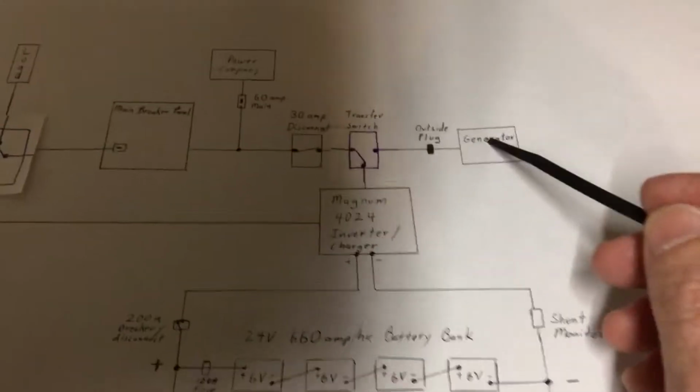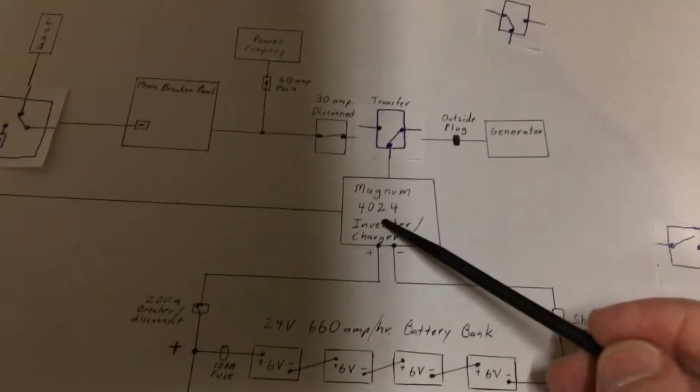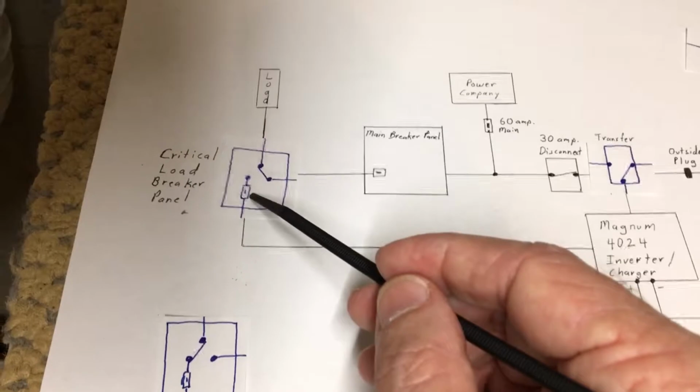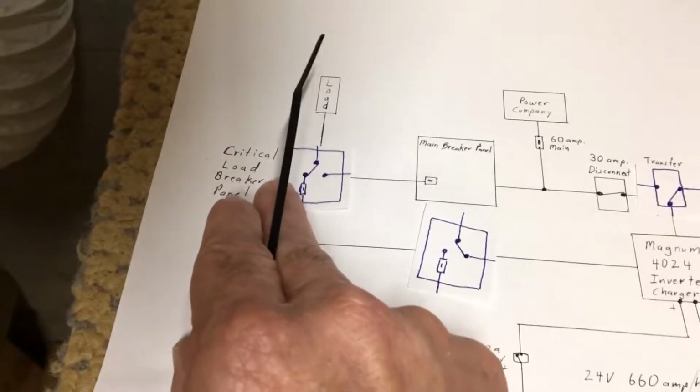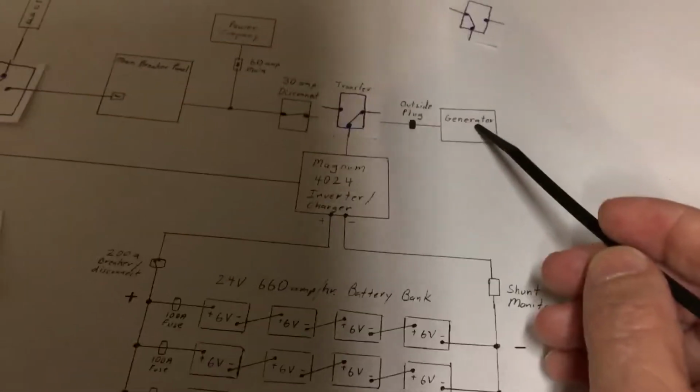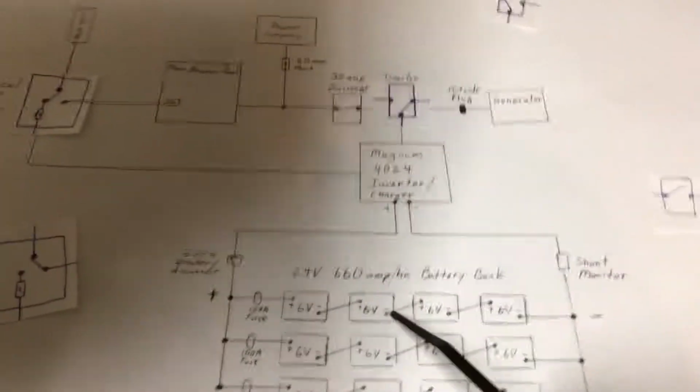My other option would be to crank up my generator and throw this transfer switch mechanically over here like that. So now my generator could power up my Magnum. It would charge my batteries, in addition run through the Magnum and put potential here. So at that time I'd put this switch back in that position. Now I can be charging my batteries with my generator and then hit my loads. Or if I have to service my generator, give it a break or whatever, of course, if I had no power from the power company, no power from my generator, there's an internal switch here. It senses it and starts inverting and putting power back to my critical loads.